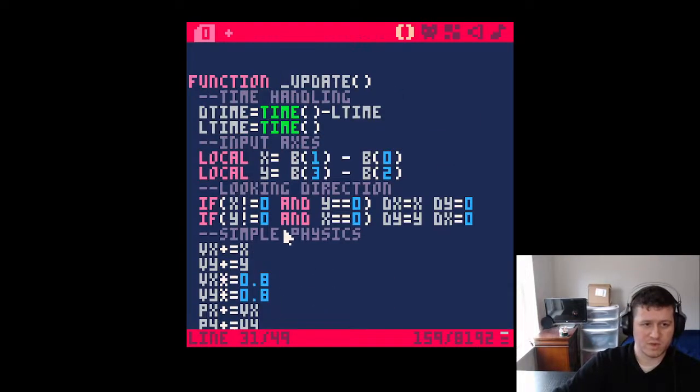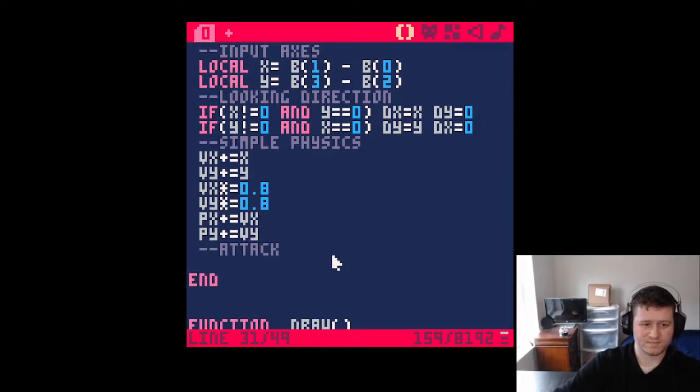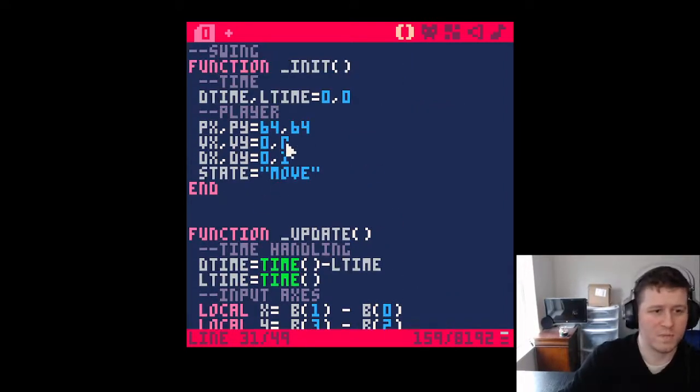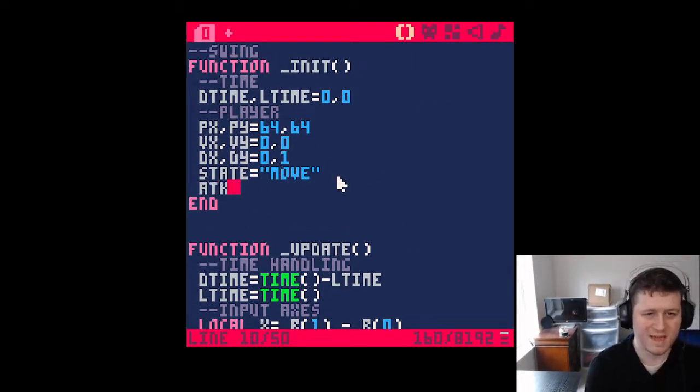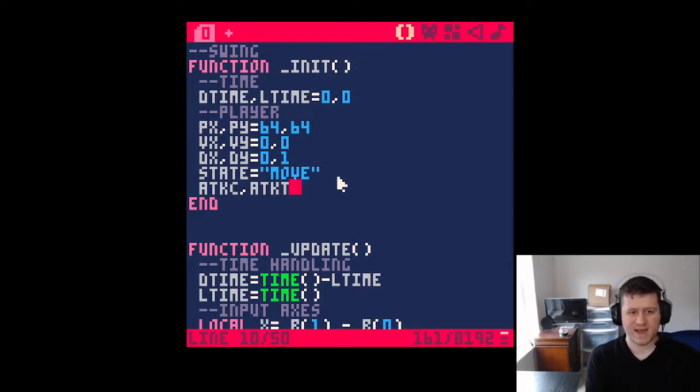What we want to do is detect if we are pressing the attack button. So I'm going to have a few more variables. First, I'm going to have a variable called ATK C for attack counter, and another variable called ATKT for the overall attack time. So this one is kind of like a buffer.